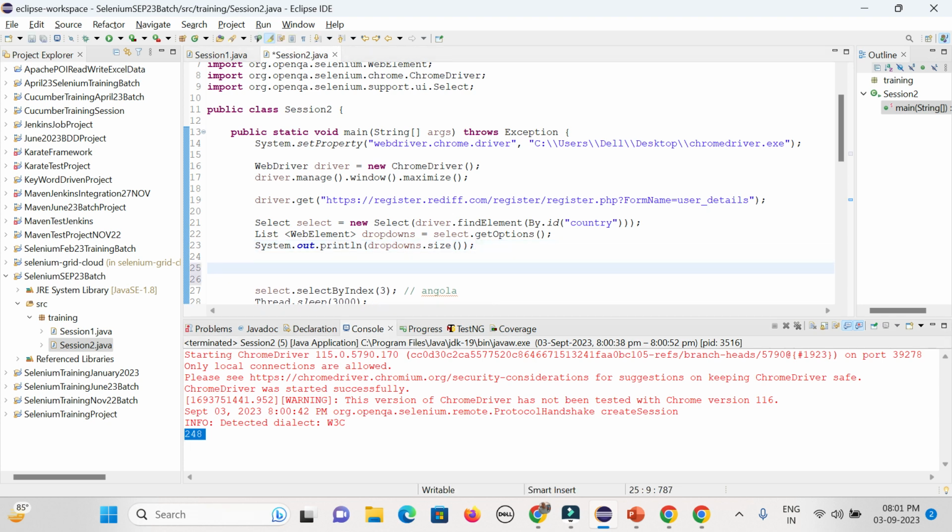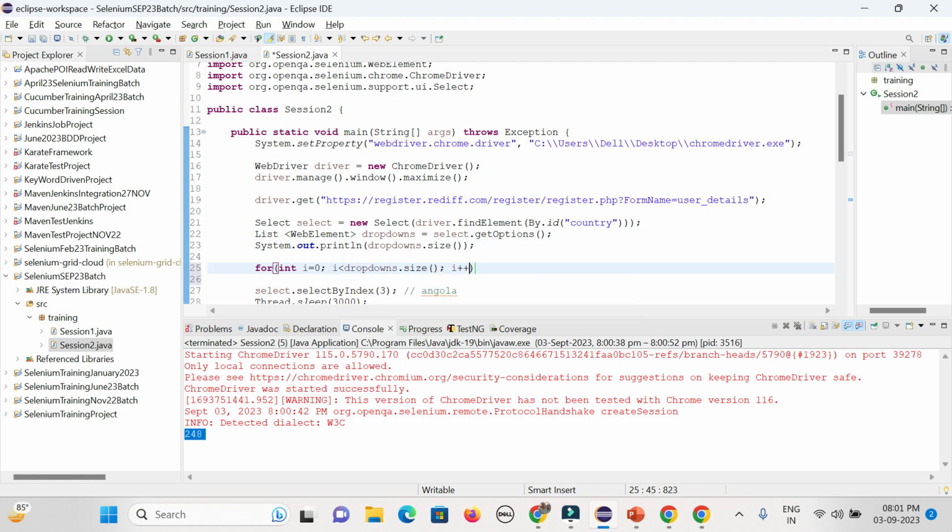Okay, in case you want to print out all the things, you can also print them out. Similarly you can use a for loop: for integer i equal to 0, then i less than dropdowns dot size, because size minus 1, and i plus plus.